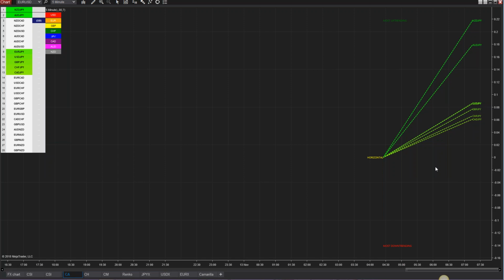In addition to that, what this is telling you is the strength of trend on that particular time frame. So in other words, on a 5-minute chart, what is the strength of trend? Where is the strongest trend? And in addition to that, we've got the CAD yen, Swiss yen, pound yen, they're all ranked up here. It's also telling you whether the sentiment is universal, and if so, how strong, and which is the strongest pair and which is the weakest pair in terms of that trend which is in play right now. And those are the steps you take.